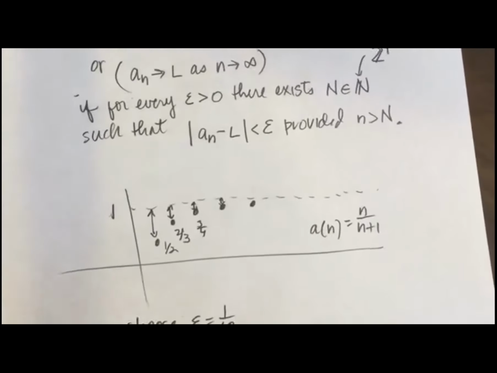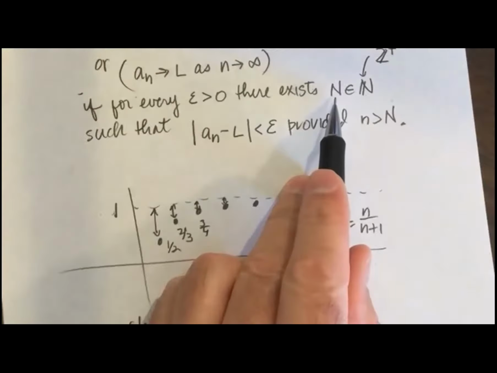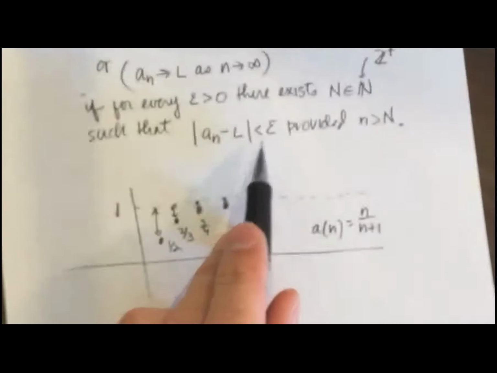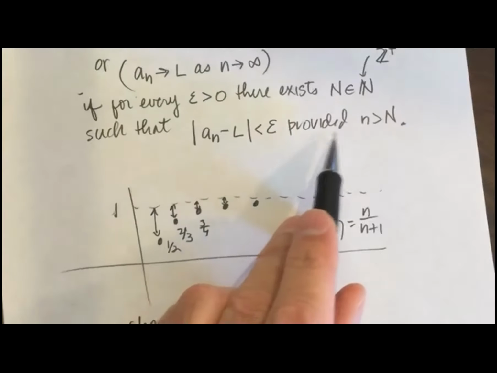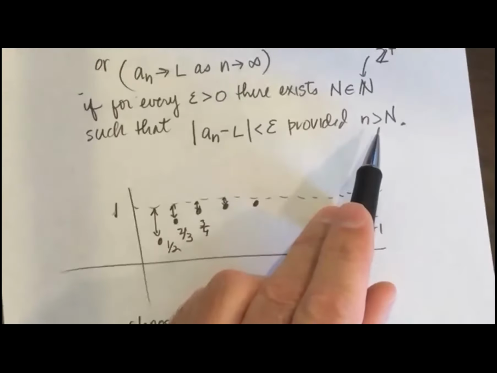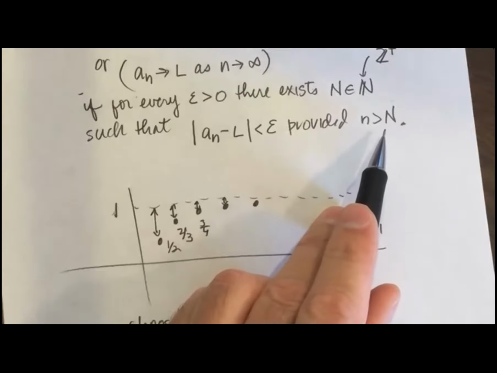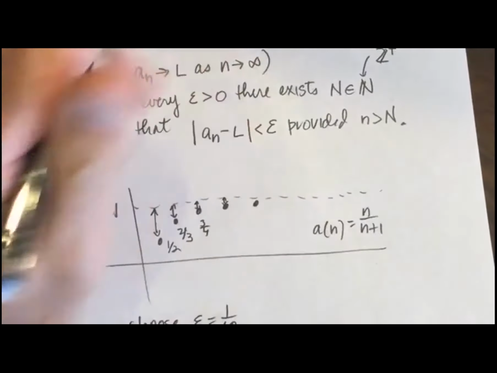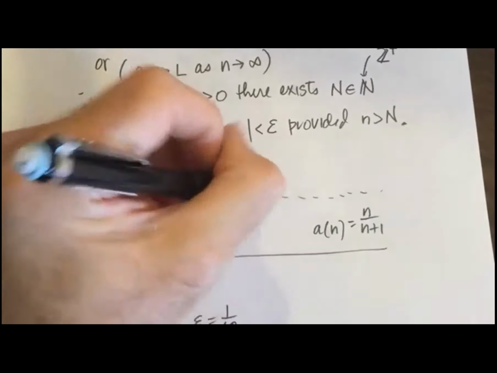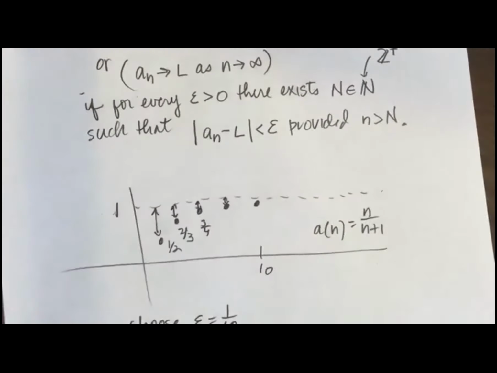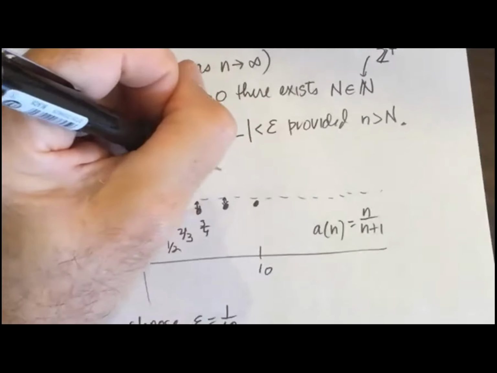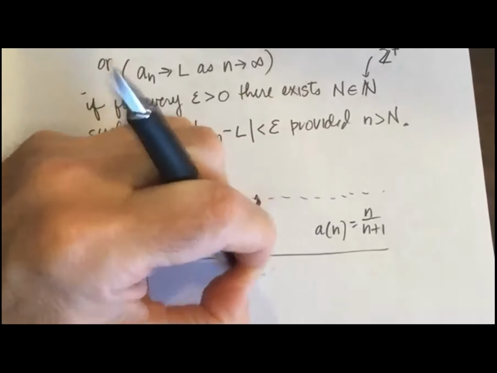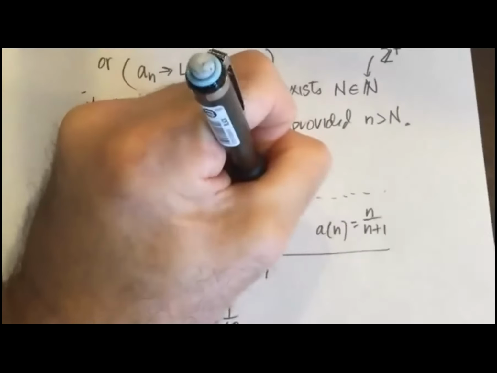And then you have to tell me what? There has to be some number such that the distance away is less than a 10th for the rest of the sequence, for all numbers bigger than that. So how far away would I be at 1/10? In fact, which value is the 10th? It's the ninth. Oh, 1/10, right? That would be the 9th one, wouldn't it? So at the 9th one, we get 9/10.